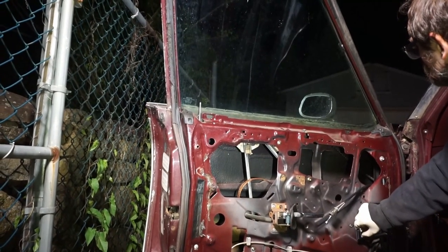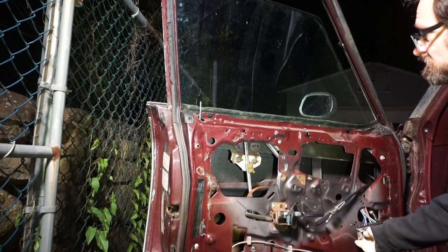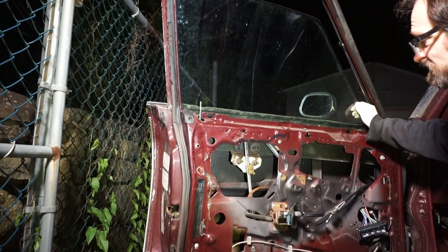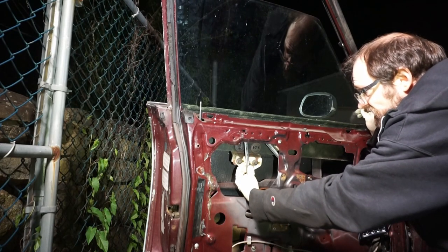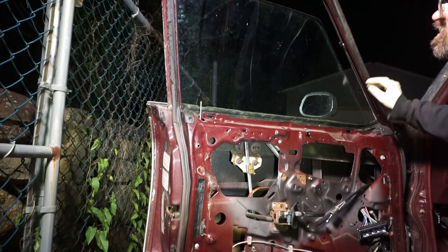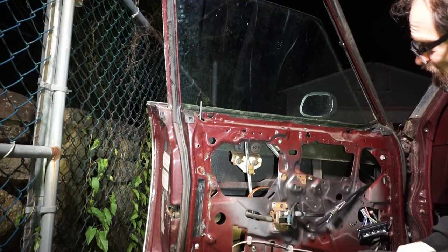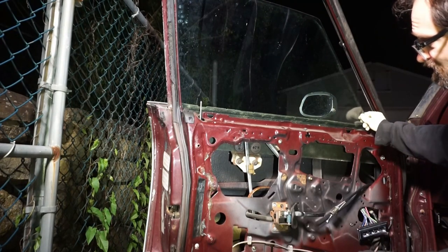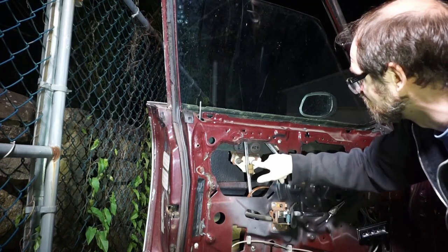Ooh. Is that how it's supposed to be? Or is it leaning a little bit? Got a little slop in it, huh? So we've got about that much lateral play in it. And there doesn't look like there's anything we can do about it. Unless maybe this is supposed to be here?